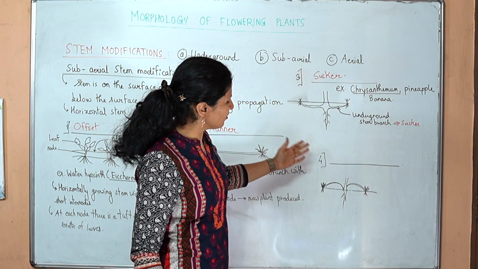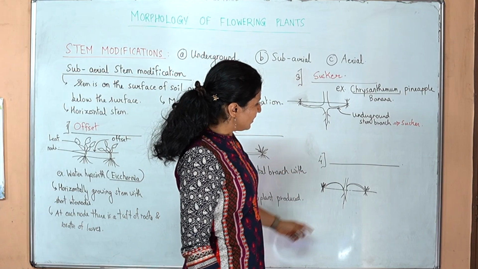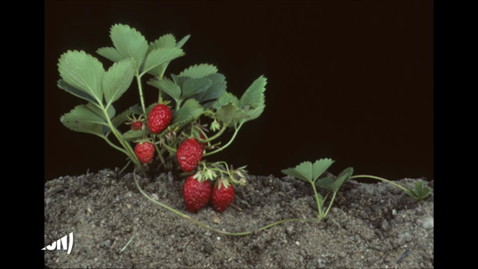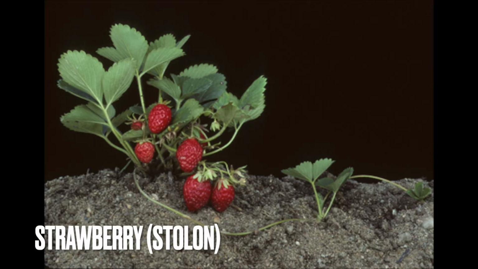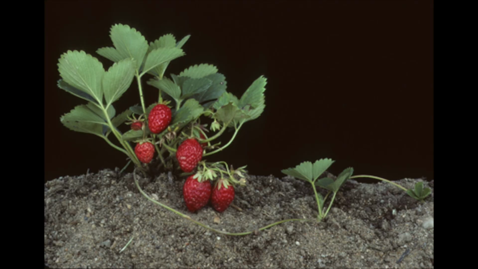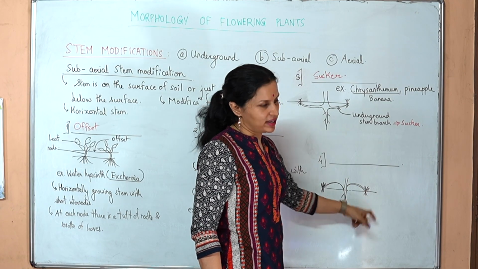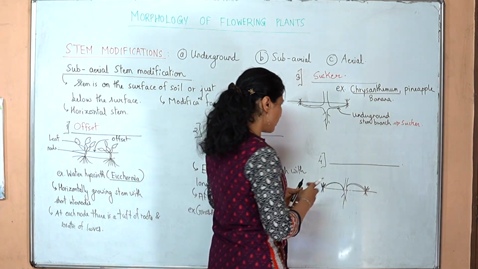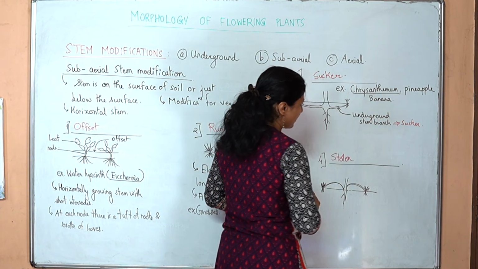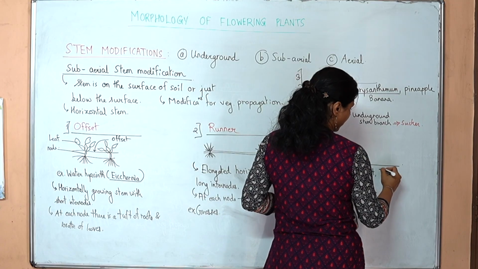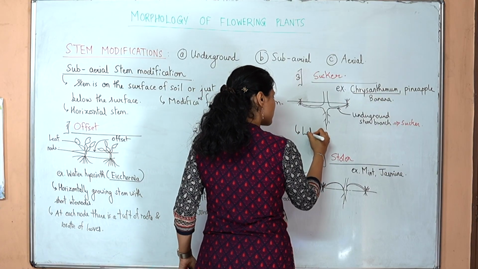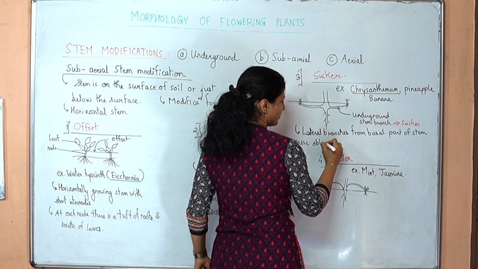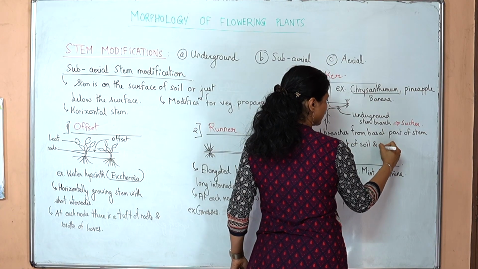How is it different from the fourth one? That is, in this case, the lateral branches grow into the air for a period of time and then touch the soil, and whenever they touch the soil, they will produce new plants. They obliquely touch the soil and these obliquely arise out of the soil to produce new plants. This fourth one is called as Stolon, and examples are mint, jasmine. The lateral branches from basal part of stem arise obliquely out of soil and produce new plants.